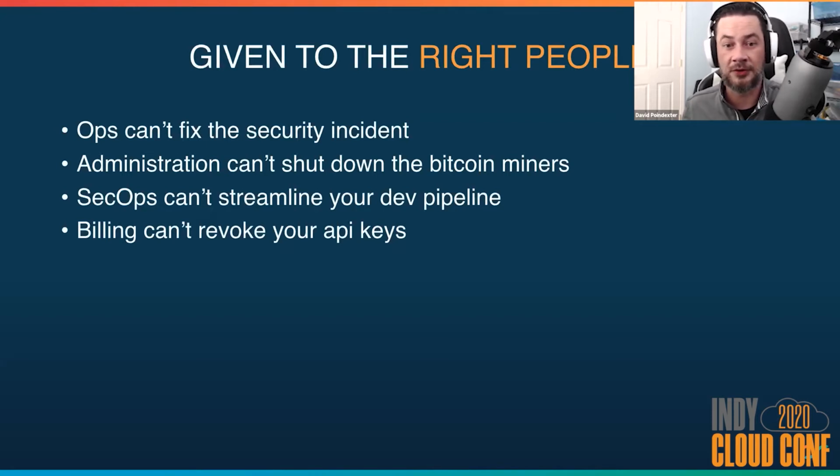Also, does the person have the right skills? Does this person have the right skills to be able to fix the issue? For example, if your infrastructure is code, you probably should know how to code. If your issue is billing, does this person even have the concept of what expensive means in terms of your cloud? And then it's about the appropriate action the person would be wanting to take.